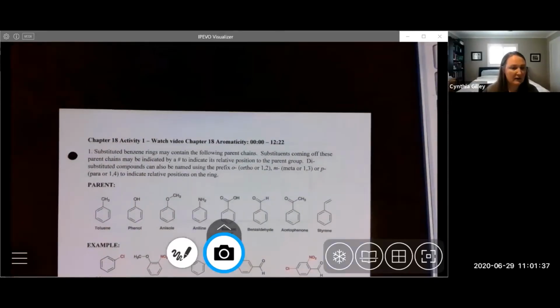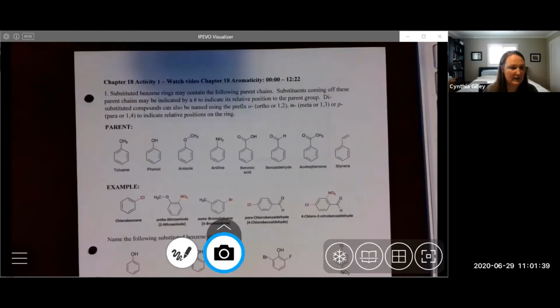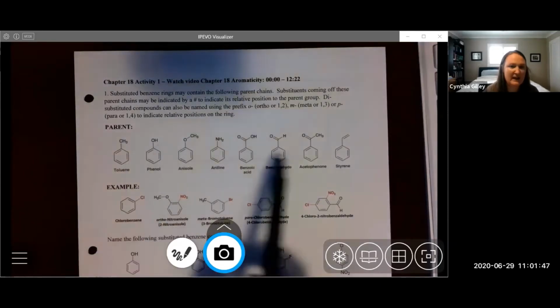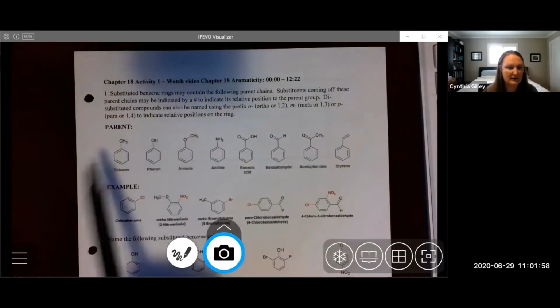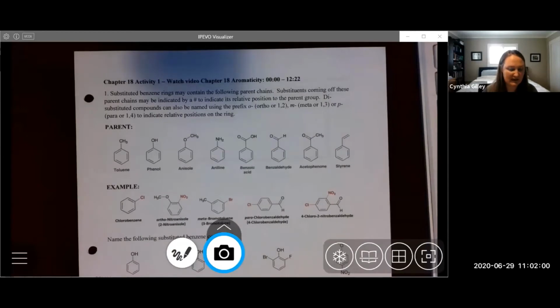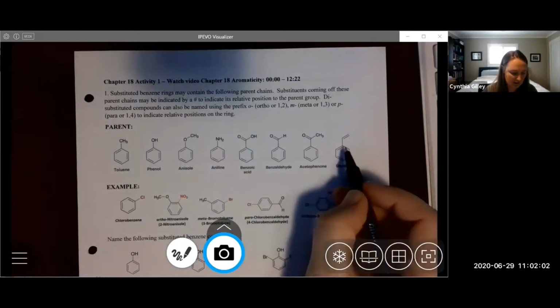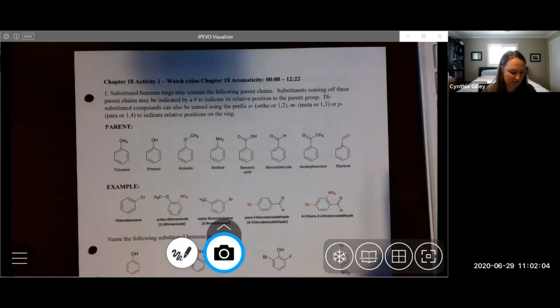We are going to be looking at naming different aromatic compounds. And instead of naming them with the parent benzene, if they have these common groups attached to them, we can include them as part of the parent. And that's what this section is about, figuring out which parent you can use, and using that as the parent. And when you do that, by definition, the carbon where the group that's part of the parent is will be carbon number 1.